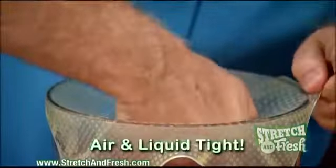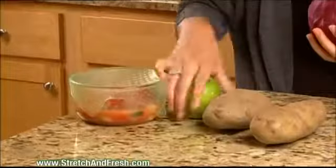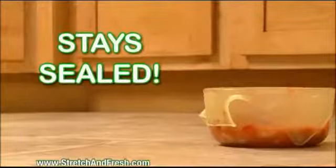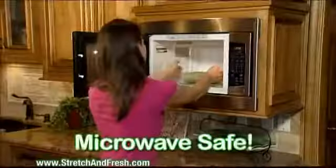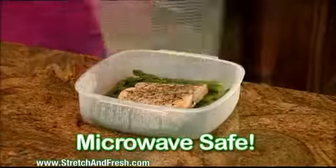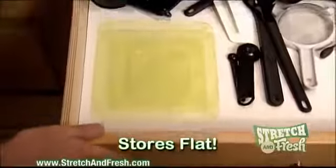Watch this, a gallon of fruit punch. Now that's a real seal. Stretch and Fresh stays sealed so there's no mess. Stretch and Fresh is temperature safe for freezer storage or for reheating foods in the microwave. It rinses clean in seconds, is dishwasher safe, and stores flat in any drawer.